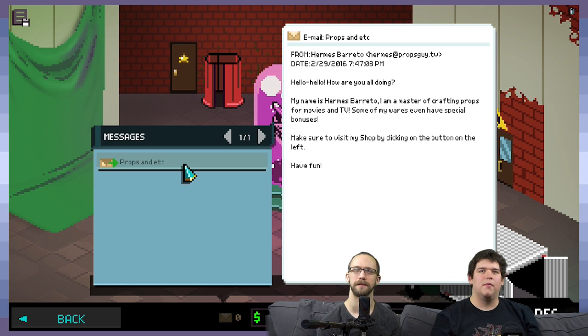Hello, how are you doing? My name is Hermes Barreto. I'm a master of crafting props for movies and TV. Some of my wares have even special bonuses. Make sure to visit my shop by clicking the button on the left.